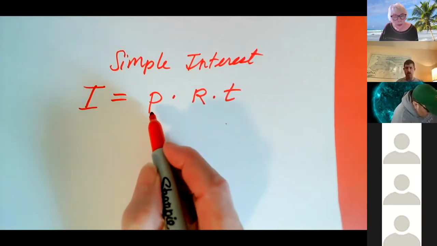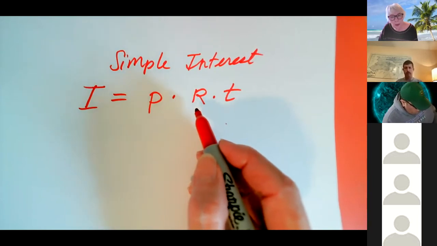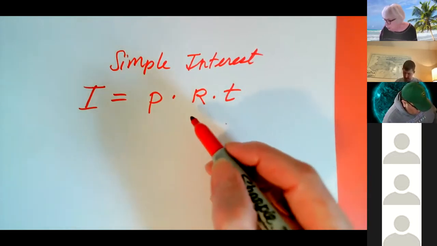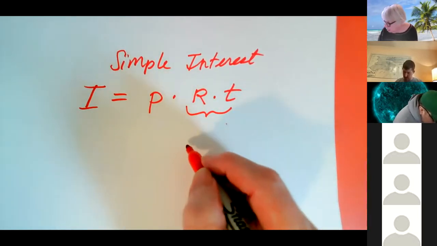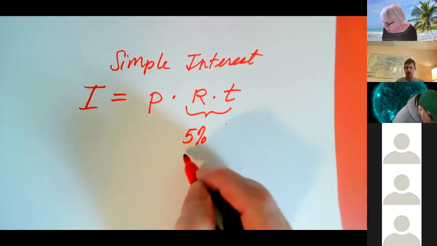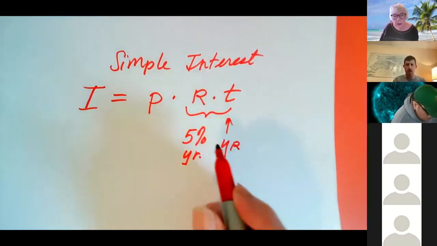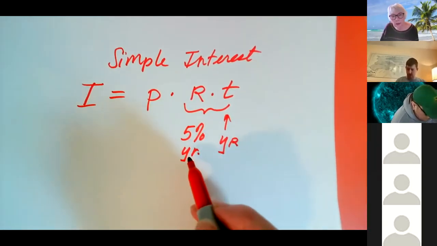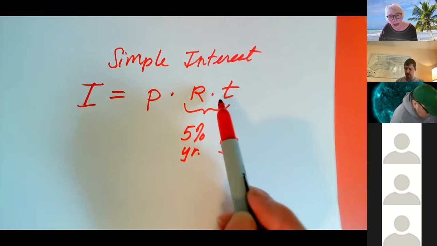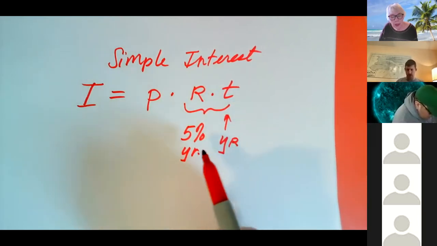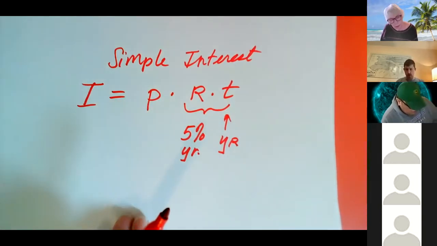So this is the principal amount, whatever the dollar amount is. This is the rate, probably written as a decimal, and this is the time. The only thing that's required here is that these need to match in units. So if this is 5% a year, this would have to be how many years? So these are a match: years for this and years for that. It could be done with the rate per month and then how many months, but typically it's done where they're both in years. And this, of course, would be a dollar amount. Okay.